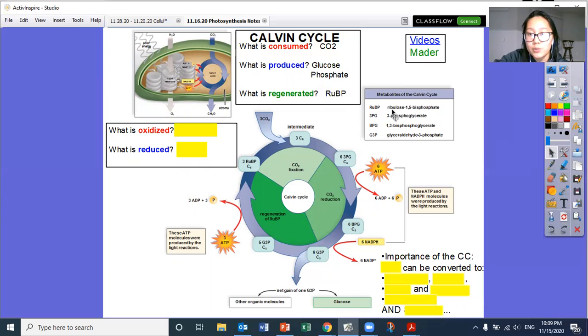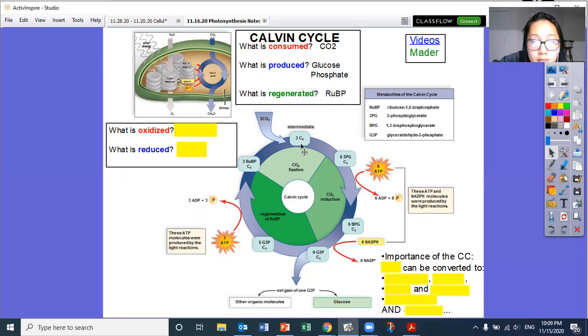Okay, this is what RuBP really is, but we're not going to get into the details of that. You just need to know that it's reused and that it's not ever broken down or changed. It's an enzyme, right? It's going to be reused multiple times, every time there is a cycle in the Calvin cycle. So as you can see, carbon is going in, and we're going to have 3 carbon dioxide molecules go in at a time because we need to make at least a molecule that has 3 carbons in it. And then when you combine 2 of those, you get glucose because that's a 6 carbon molecule.